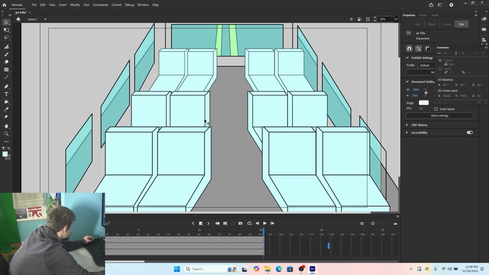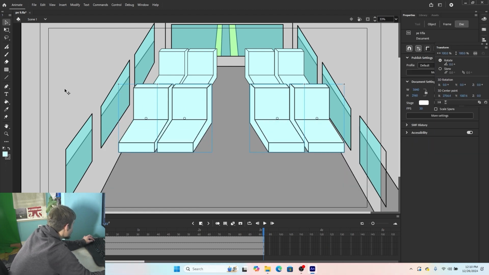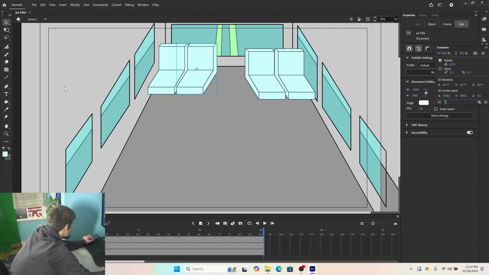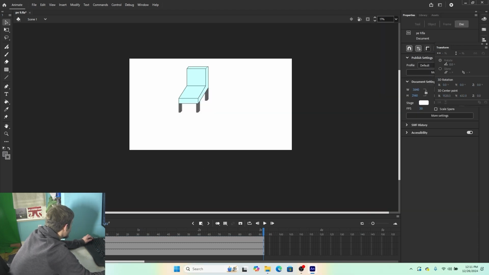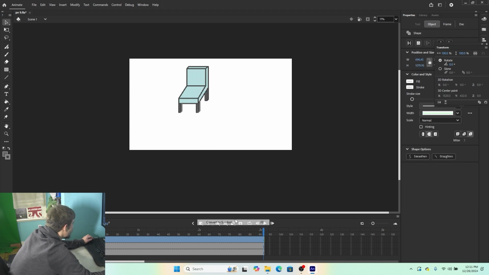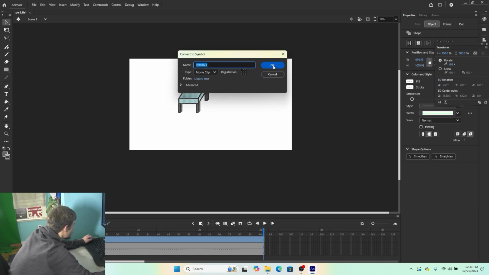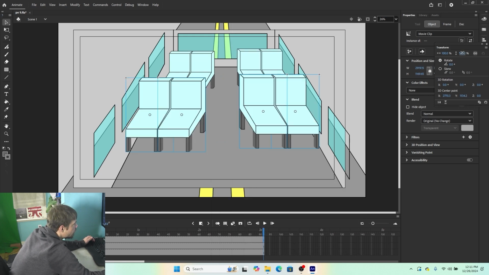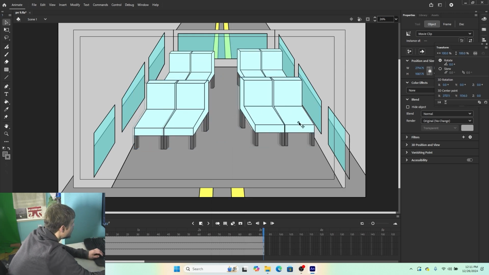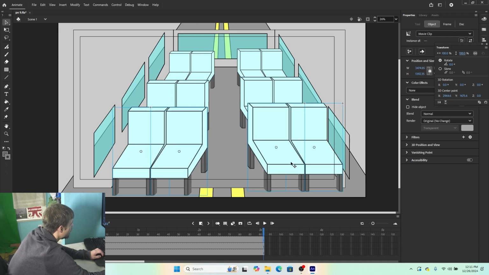I feel like there's no legs for the seats though. I kind of want to go back for a sec. There we go. I'm gonna add legs. Now I will convert that to a symbol so we can copy and paste it easier. Transform, flip horizontal, blah, blah, blah. Like the transit bus. This is the transit bus scene, by the way. I'm not gonna spoil much though.